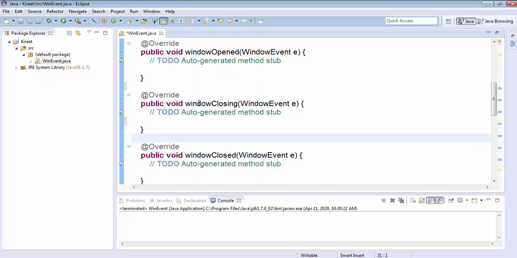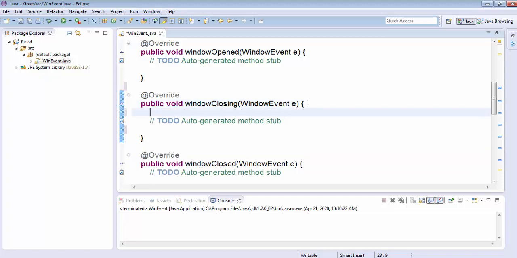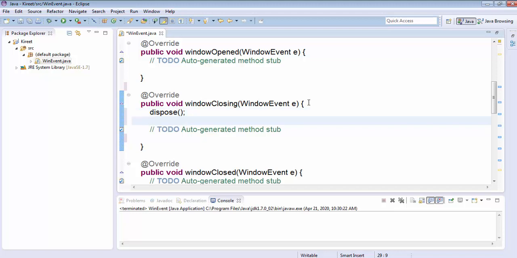Now we have to override the method. Which method do we have to override? We have to override this window closing event. If you want to close this window, something must be there. So we will write a method that is dispose. This dispose method will be responsible for closing this particular window. So a window event will be generated and the window will be closed. Inside this we can also write, if you want to see, window is closed, so that we can see it on the screen.